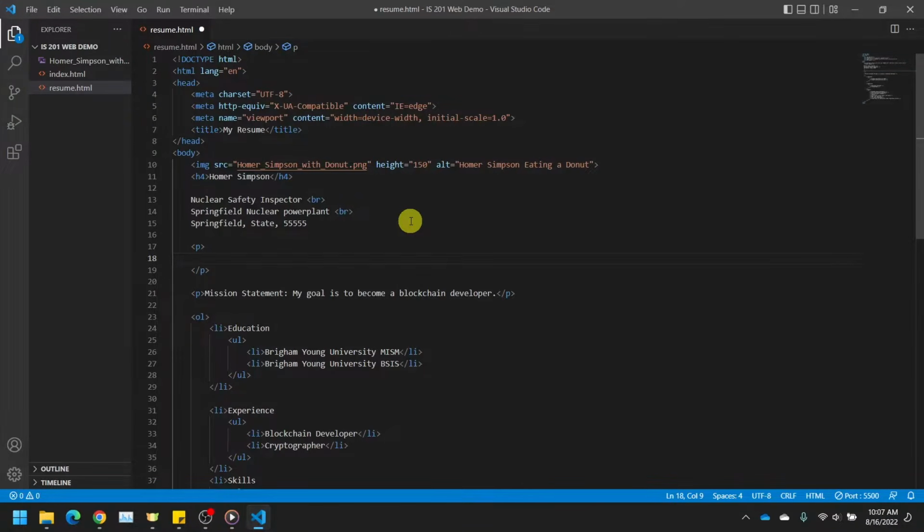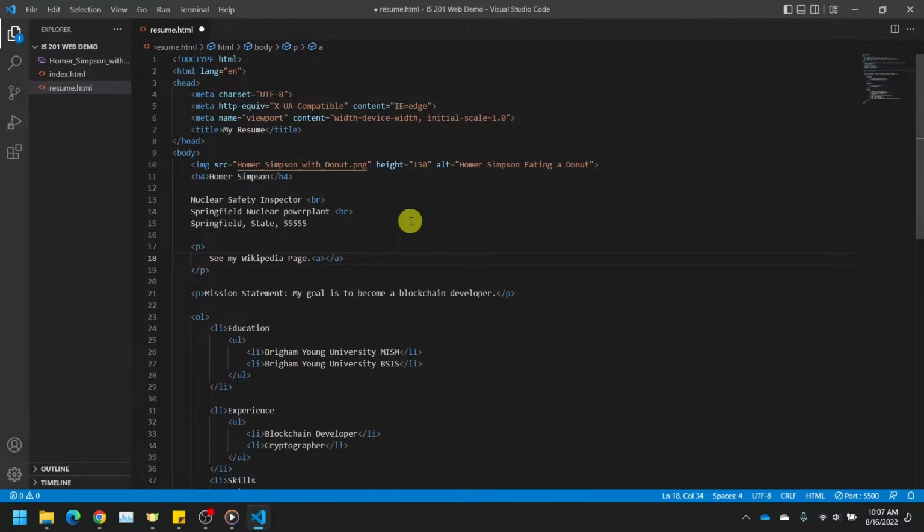Next, I'm going to type what I want my link to say. I will type, "See my Wikipedia page." It's important to know that we haven't yet told the browser where we want our link to go. It also doesn't know that this text is a link yet. We create the ability to link by using an A tag. The A stands for anchor.